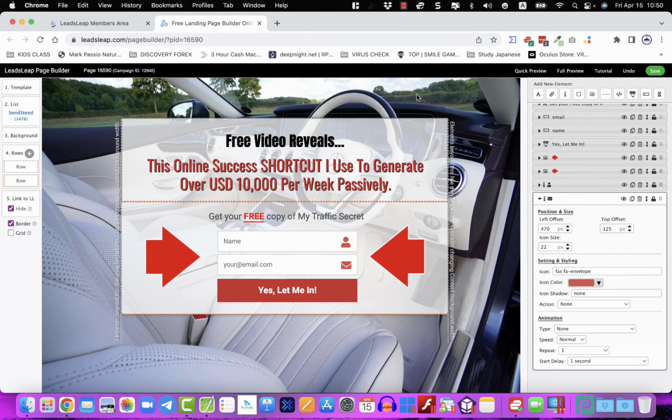This is what I wanted to share with you guys, as to how simple the page builder system is, and why, in my opinion, it is so essential just to know how to use this tool, because then you're going to be able to do things that no one else is doing, because it's your work and it's not a template that you've got from someone else.